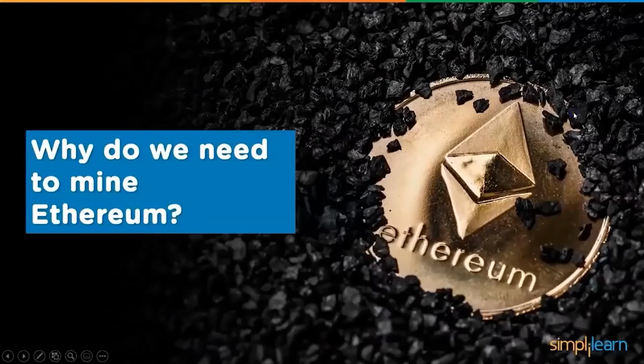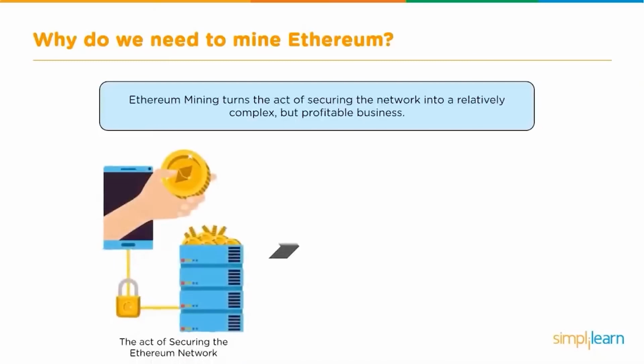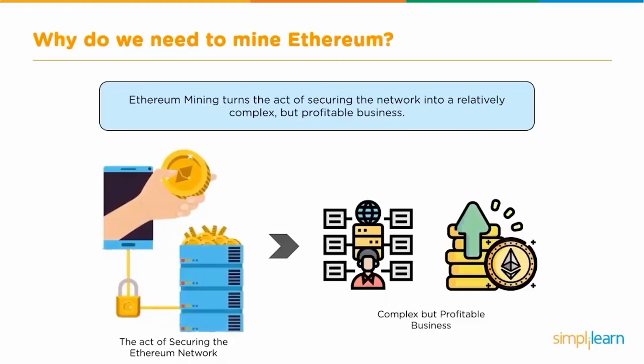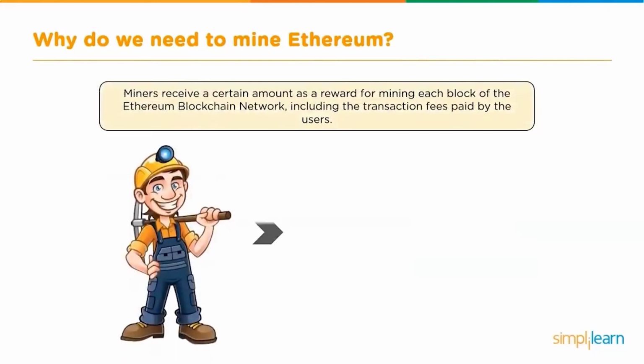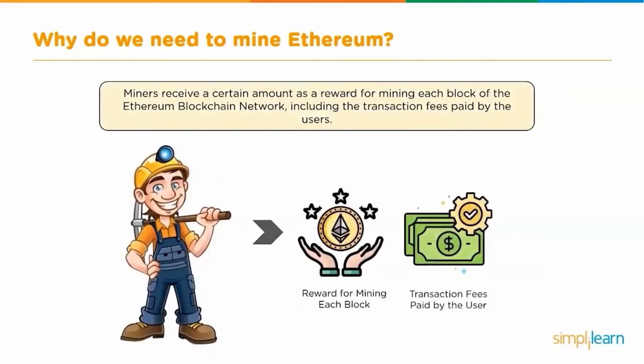Now let's understand why we need to mine Ethereum. The primary goal for mining Ethereum is to make money. Ethereum mining turns the act of securing the network into a relatively complex but profitable business. Also, miners receive a certain amount as a reward for mining each block of the Ethereum blockchain network, including the transaction fees paid by the users. Thus, Ethereum mining benefits each and everyone participating in Ethereum blockchain network.